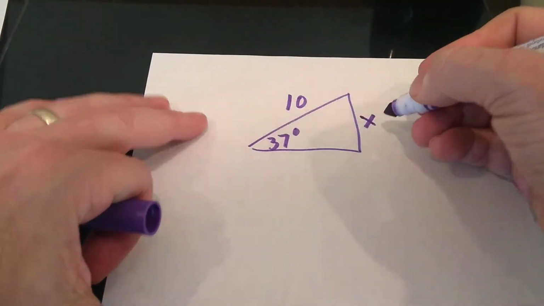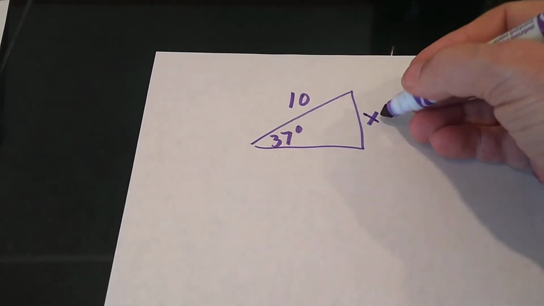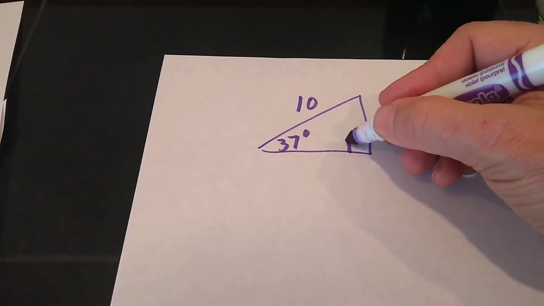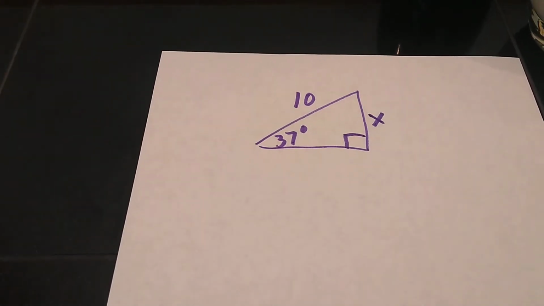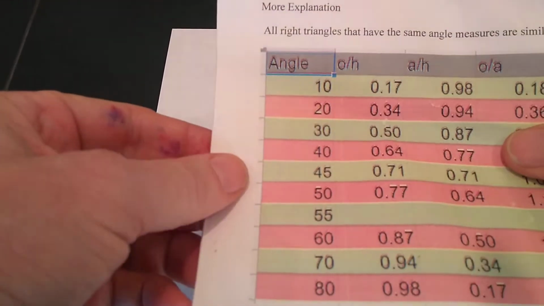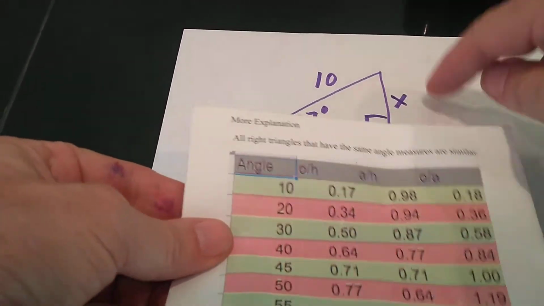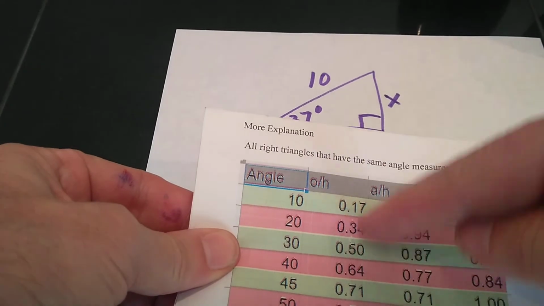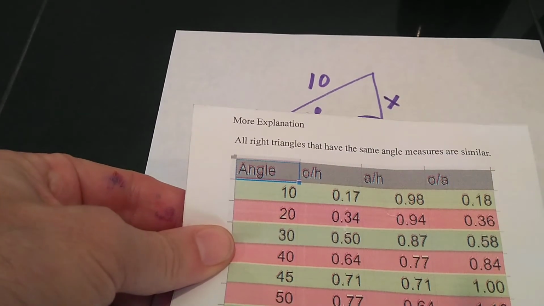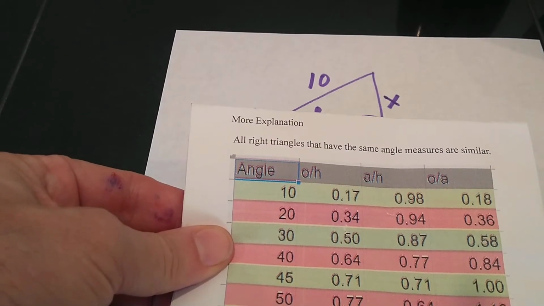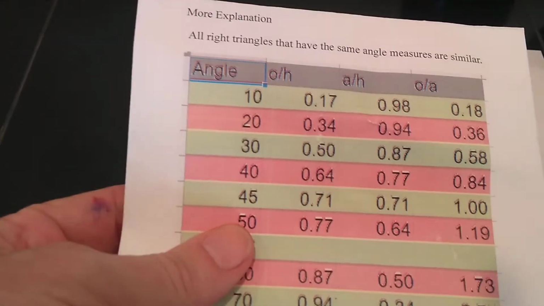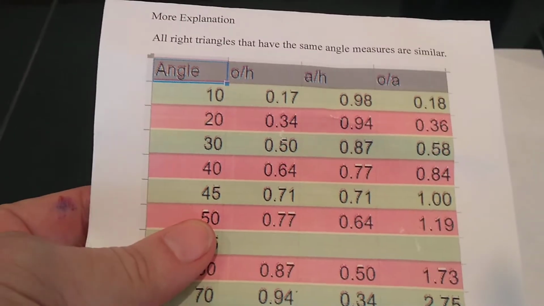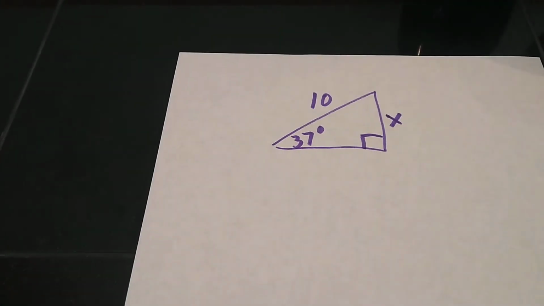Now, we already know what the answer is supposed to be there. It's supposed to be 6 there, 6, 8, 10. But we're going to say, well, can I figure this out? The problem we have here is our chart doesn't do 37 degrees. Our chart only does 30 and 40, and we're looking at opposite over hypotenuse here. So the question is, well, can I get it somewhere else? Well, I can get it from my other table because it's got all the numbers in between, but it'd be really nice if I didn't need to use another table. So I'm going to use the calculator.